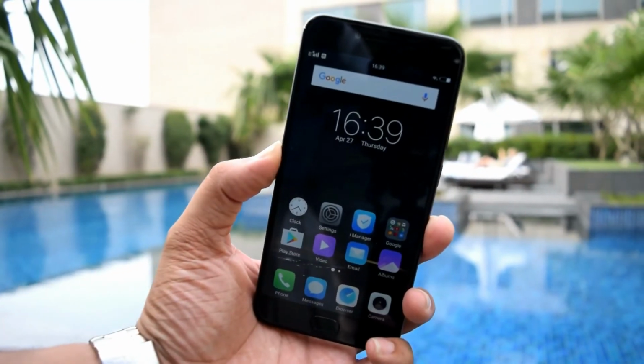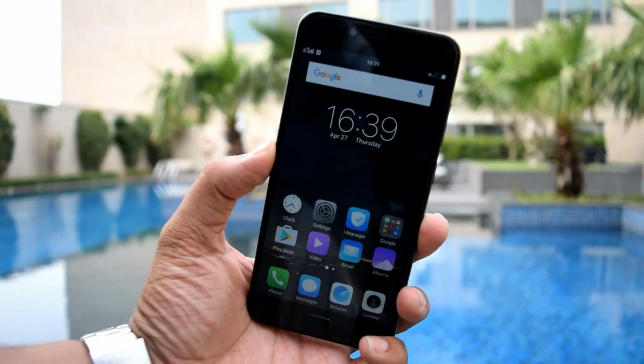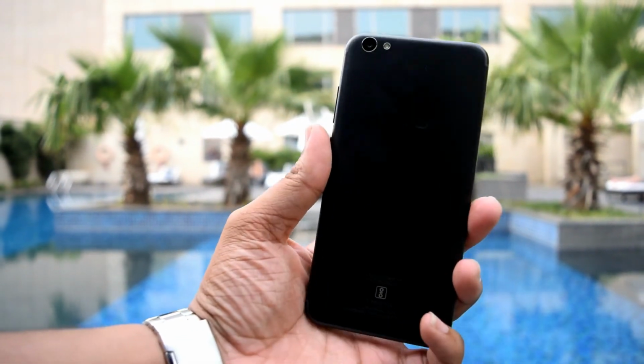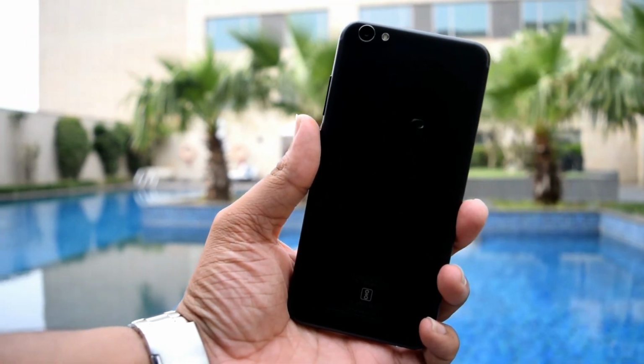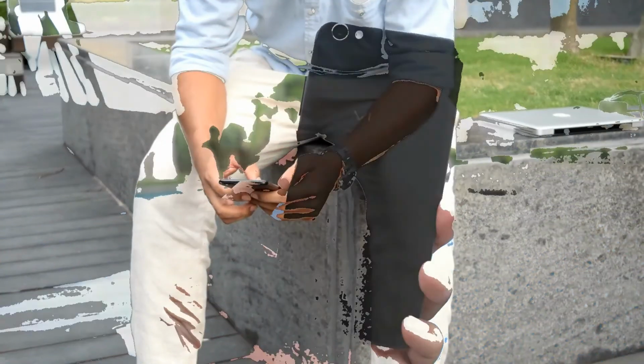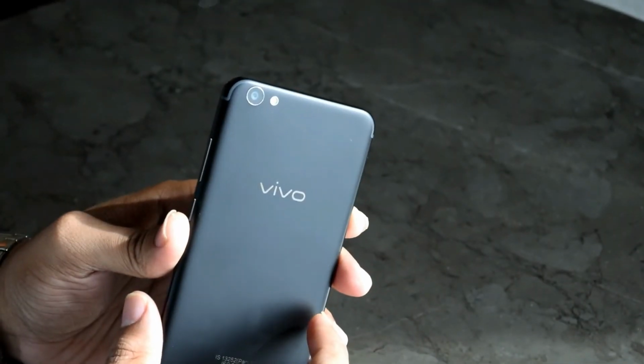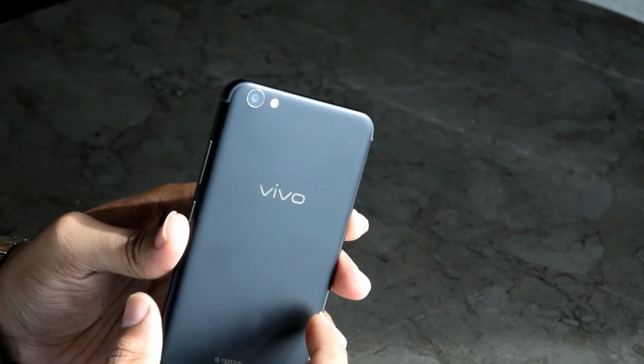The Vivo V5s is priced at Rs 18,990 INR and would be available starting 6th May 2017 in both online and offline retail outlets. However, if you speak about online, it will be exclusively sold via Flipkart. Also, the matte black variant will be sold first. Later on, the crown gold will join the league.